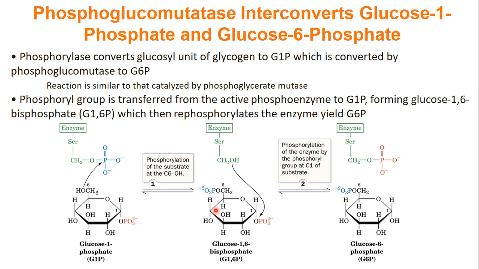bisphosphate. Remember, it's bisphosphate because we have two phosphates on different groups, not diphosphate. So our enzyme will then go and take our phosphate from our 1 position. So our enzyme is remade. Now we have glucose 6-phosphate ready to go. So remember, all a mutase is doing is moving around these functional groups. It's not the same functional groups that are moving, rather it's just kind of a swap. You take my phosphate, I take your phosphate, we're ready to go.